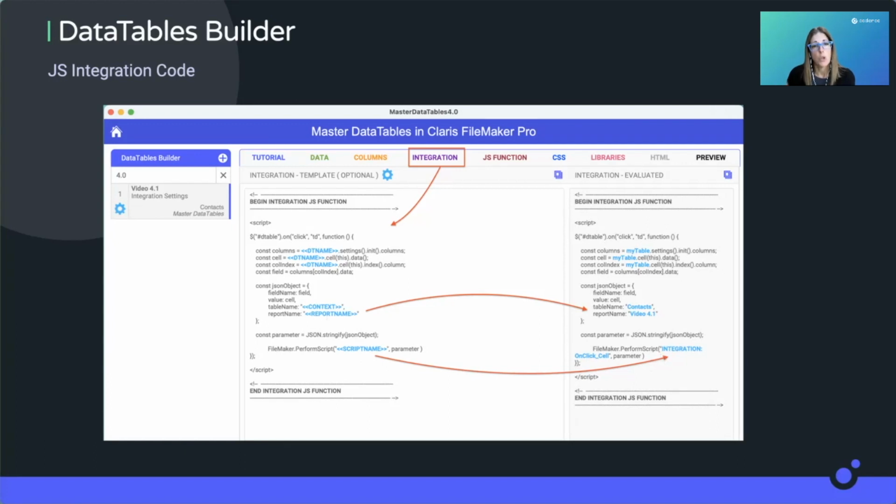So that's it. Using that little integration settings window controls what type of action you're going to have and what scripts to perform and what other elements that you can add to it to make it act the way you want. So next up, we're going to just look at the demo file and kind of go through this quickly and just show you how that works. And then we're going to really get into the guts and actually do this work.